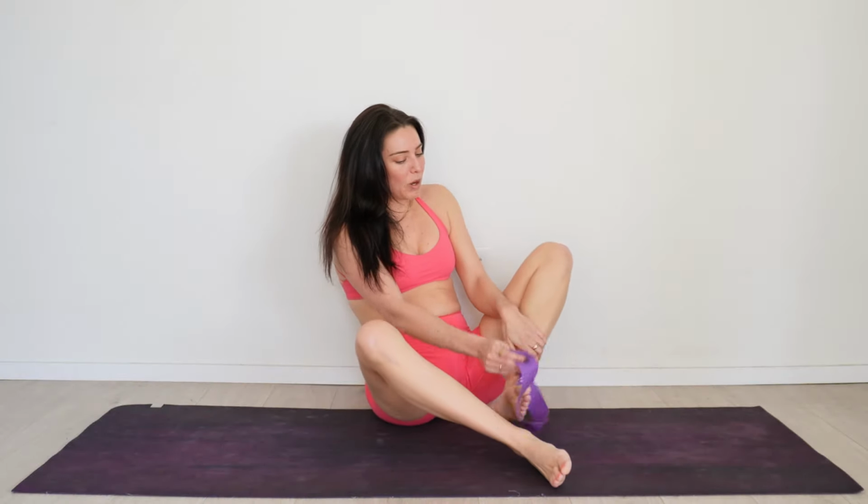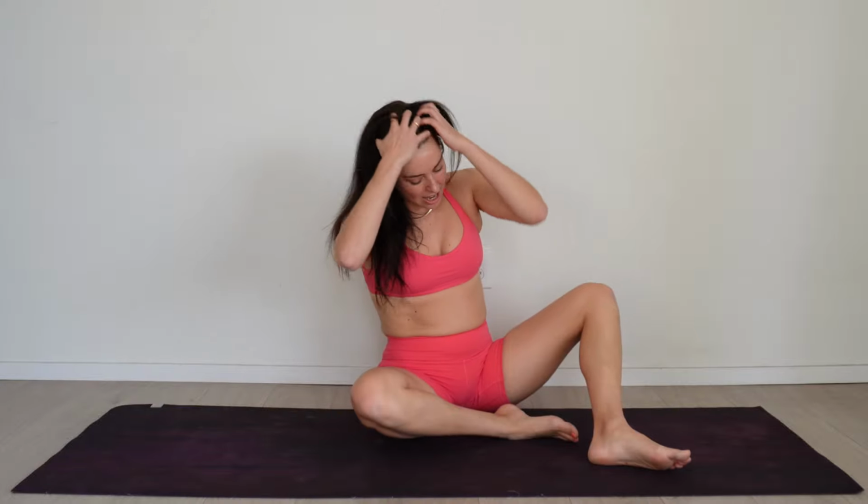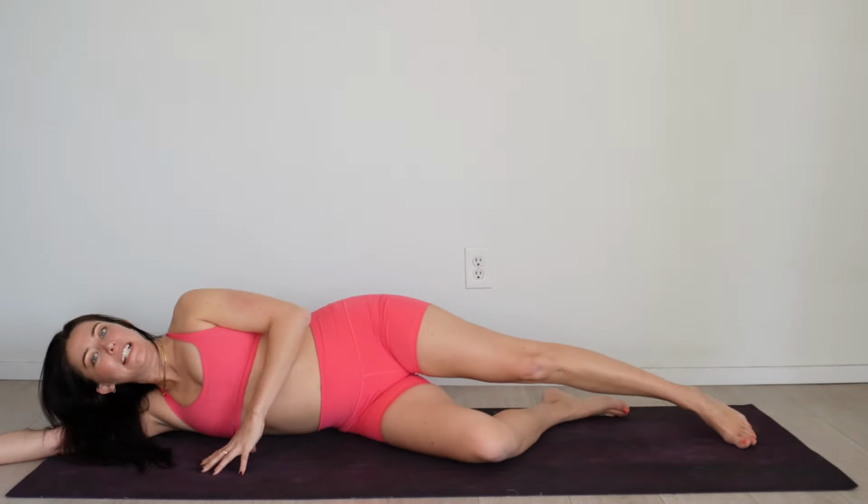From here, we can take the band off, if you are wearing a band, and pop it to the side. We're going to obviously come back to that because we've got another set of these. But now we're going to come into a side plank. It is a variation of a side plank. If this is too difficult for you, you can lie down completely flat because we are going to be lifting this leg up and down. So you can do it like this instead.